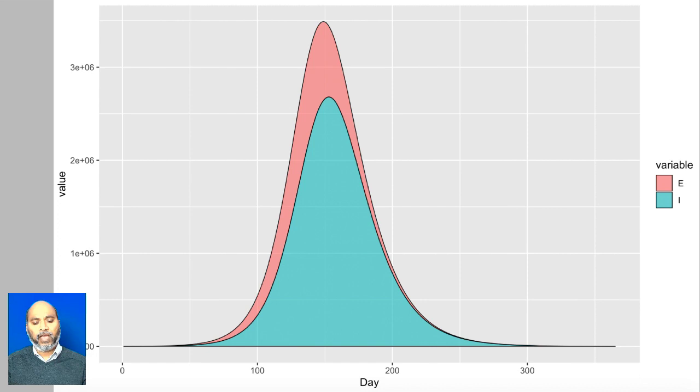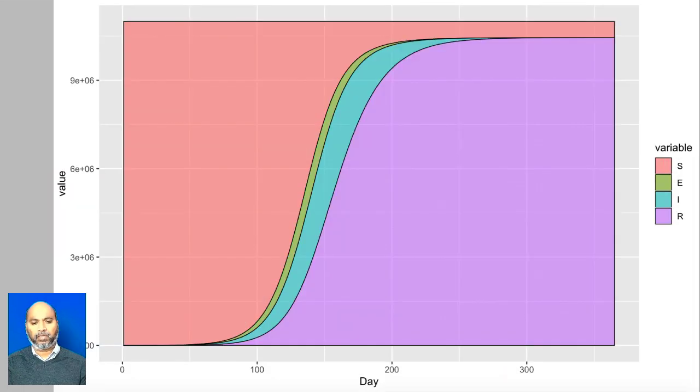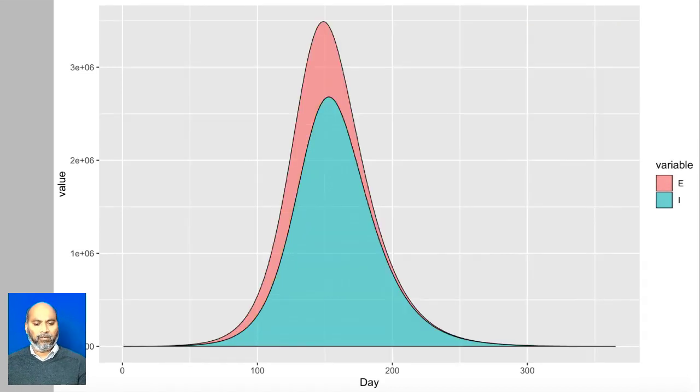But if you actually take the area under the curve, that will give you the total number of infected people. In fact, as you can see, the total number of infected people has in the past reached a very high number, almost as high as a very big number. And then eventually they all recover. So that means pretty much everyone gets infected and they get either recovered or some of them die, obviously. And this is in the case when no action is taken. No action is taken. This is the curve they want to flatten out.